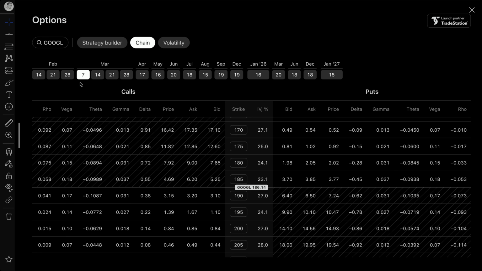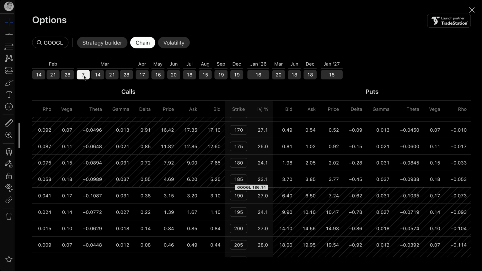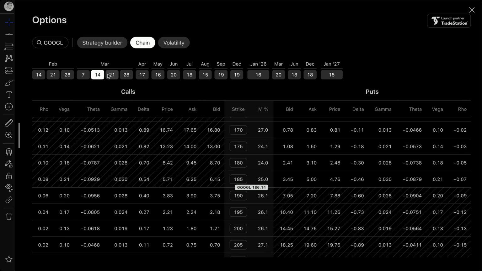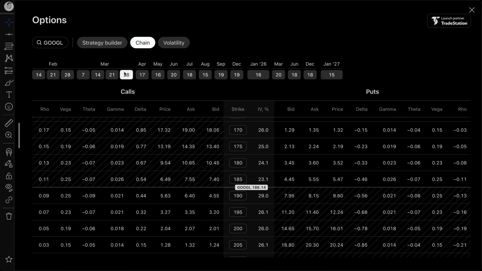So you have to have a good feel for how this option chain works and the dates that it's showing. On the near term, February and March, you have options that you can trade every 7 days. Keep in mind, I want to say most of the time, it's not a guarantee, but really most of the time, options contracts expire on a Friday. So you can see this is March 7th, a Friday, March 14th, a Friday, March 21st, a Friday. So you've got this really nice, repeatable 7-day contract expiration, easy to visualize and click into.